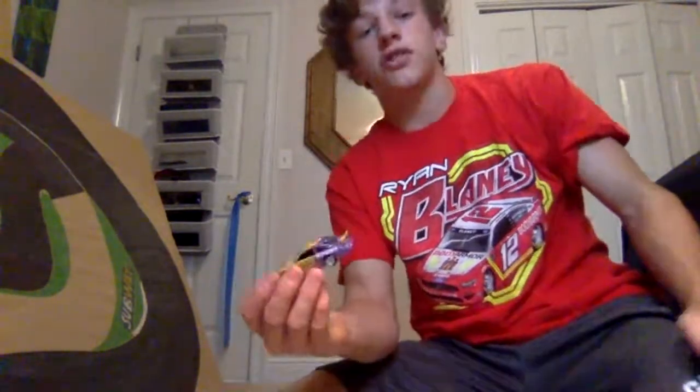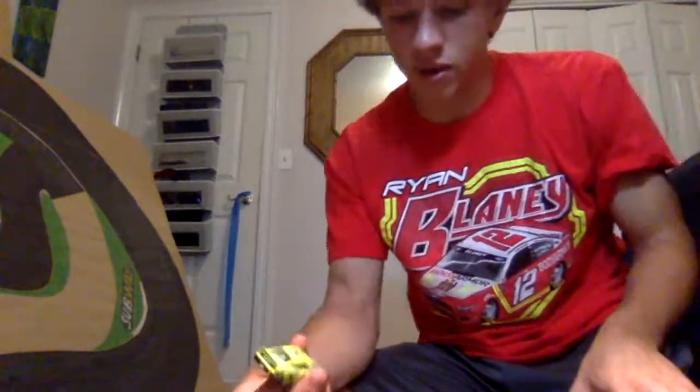I just never found it, so I never got it. I have the Kobe Bryant, Ryan Blaney tribute. I just got this one. This car I actually bought like last week. And then the other ones I have are his Richmond Water Heaters playoff car, 2020 All-Star Ryan Blaney, four All-Star cars.